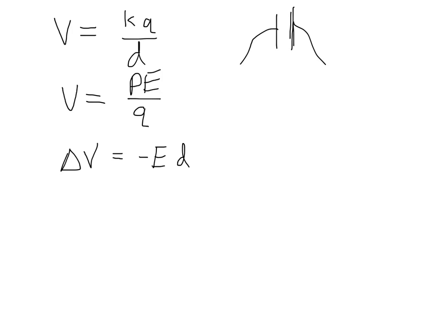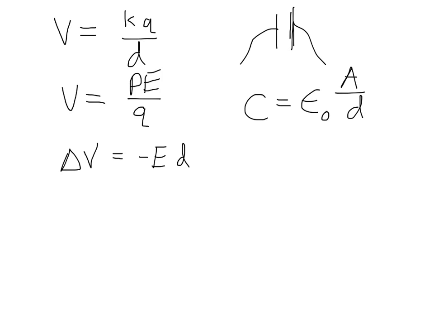Our equations for capacitance: to find the capacitance on a capacitor, C is equal to something called epsilon naught, the permittivity of free space, which is a constant, times the area of one of the plates over the distance between the plates. We also have capacitance equations in terms of how much energy is stored in a capacitor.